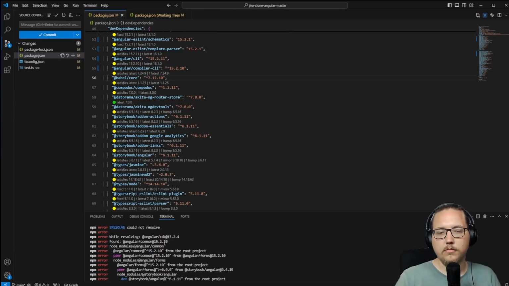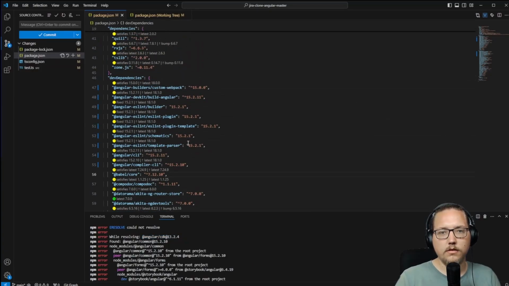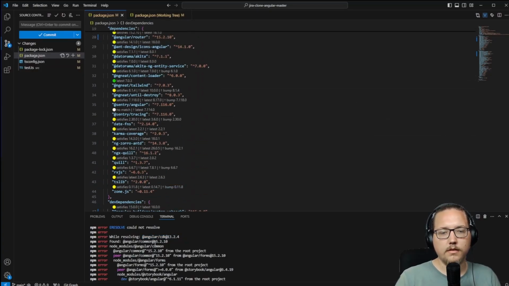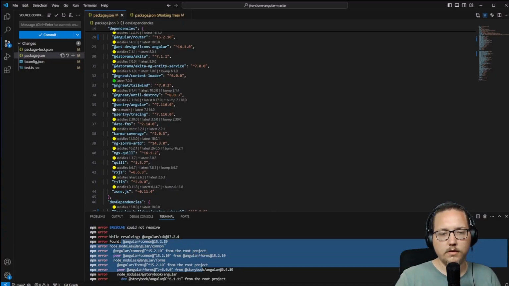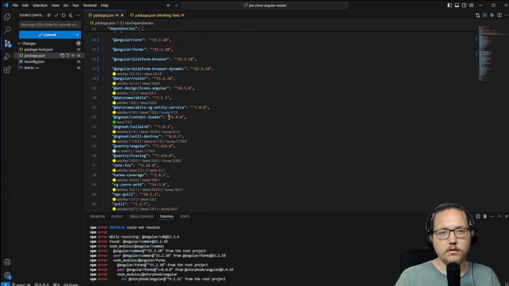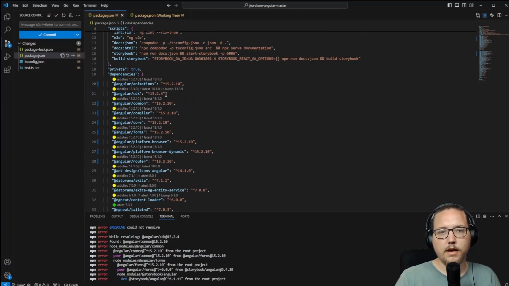Now I get some errors that it tries to use Angular CDK 13.2.4, but as it says that it has issues with some other versions, we will quickly take a look at the CDK, and as you can see, we have some version issues because it's not for the right version.